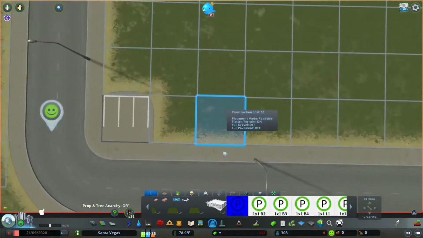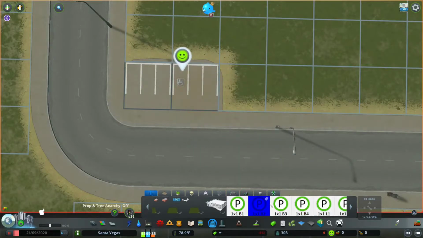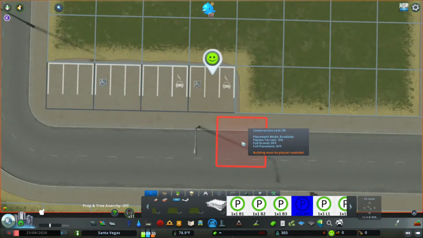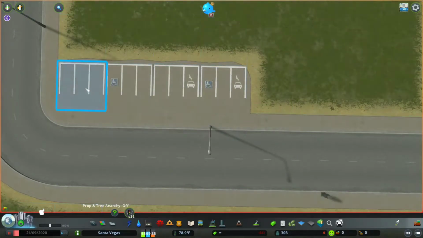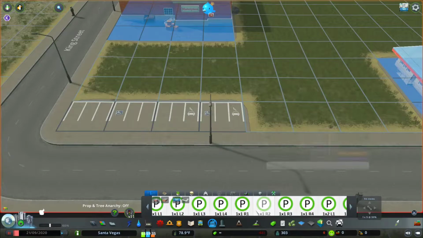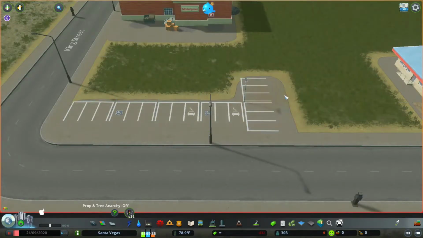So there's your basic 3-slot parking spot. Throw a handicap spot next to that one, electric spot next to that one, and an everything spot next to that. And you can see how they kind of modularly build right next to each other. There's a little tiny gap between them, but that's because if we get into the 1x2s, we start getting some lighting that goes in along with the parking spots.